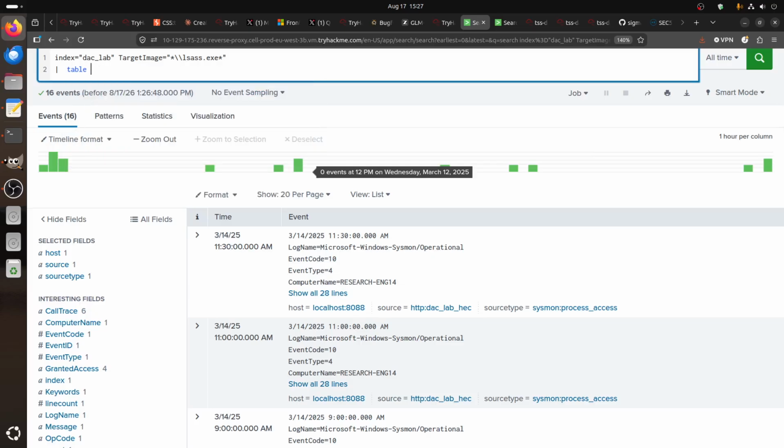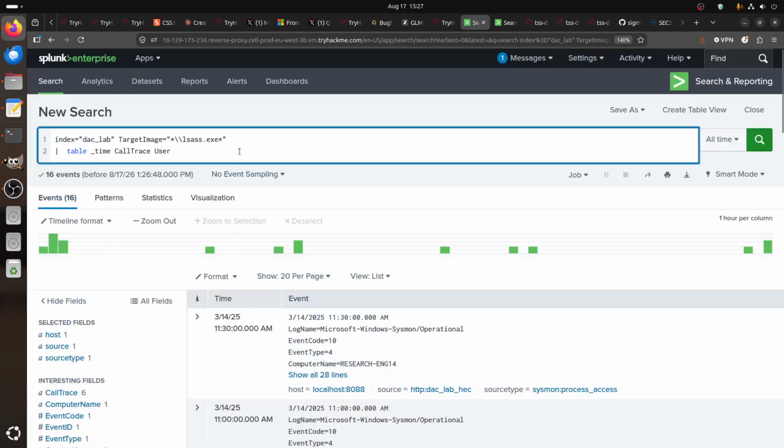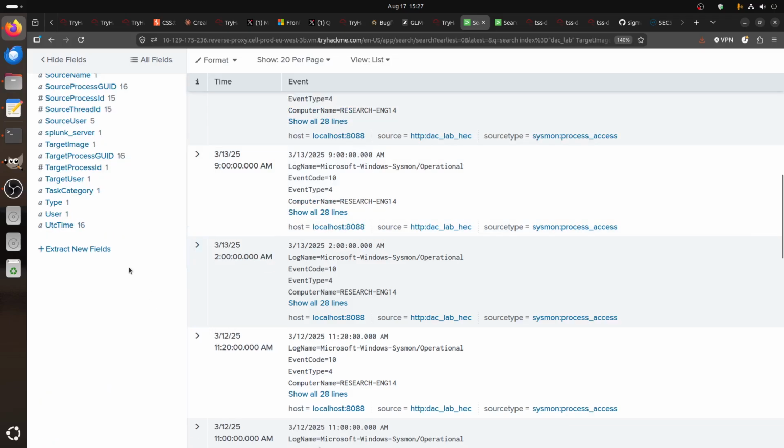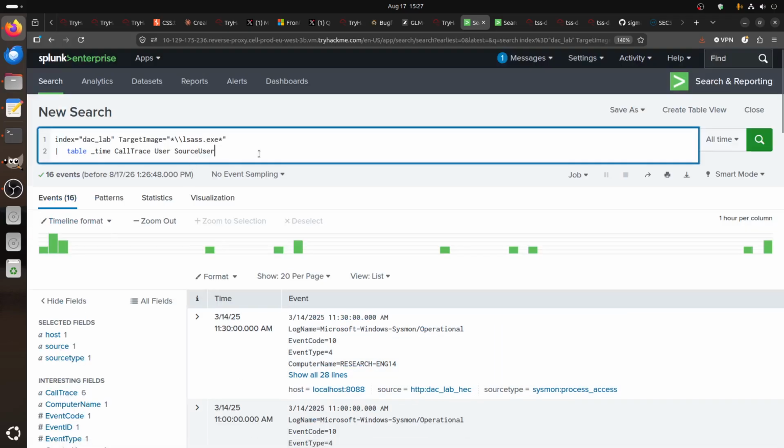Table time. I need that call trace, which shows you why, and of course the user, and then what else we have here? We have the source, where it came from. The source user, target image and source user, source image.